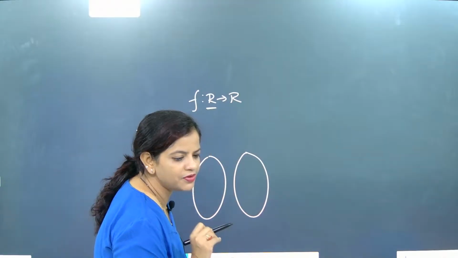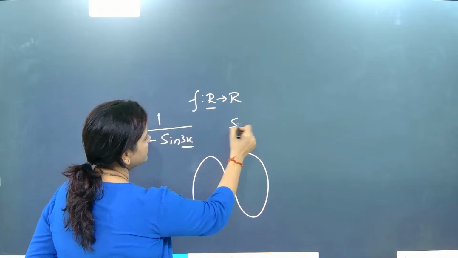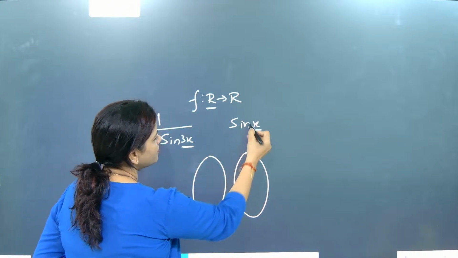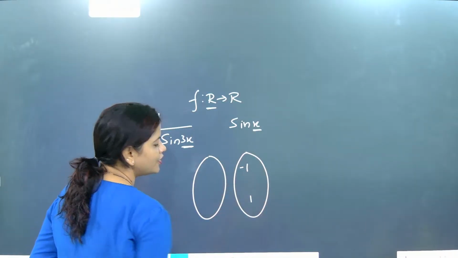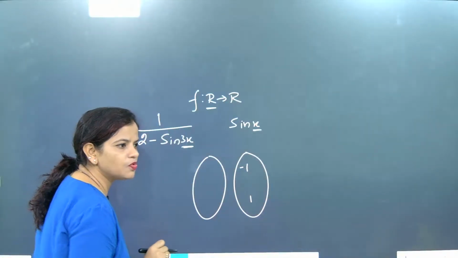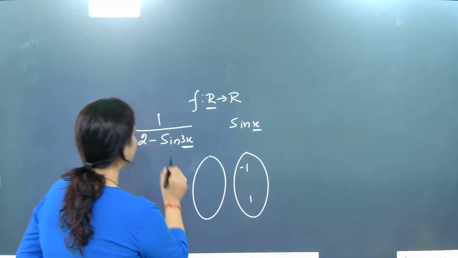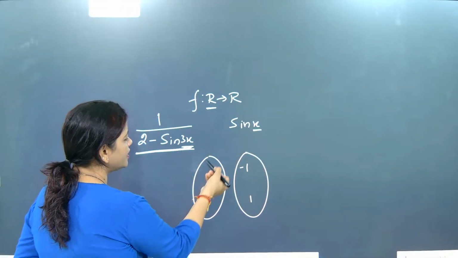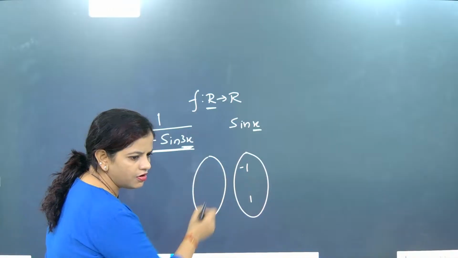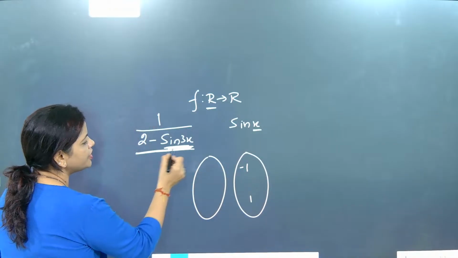Remember nicely, please listen to me carefully. So here when you are taking sin x, that time x value can be any real numbers. Okay, and the value will come between -1 to +1, because range is what beta? Our range is between -1 to +1. But when you will be taking this one, here again all real numbers will be there, because sin 3x is there now. So three times it is doing.